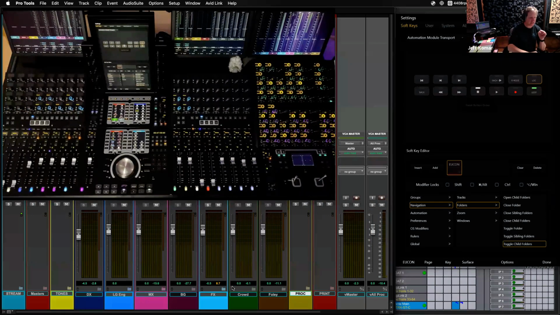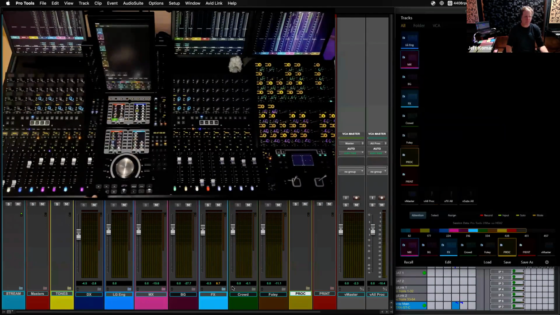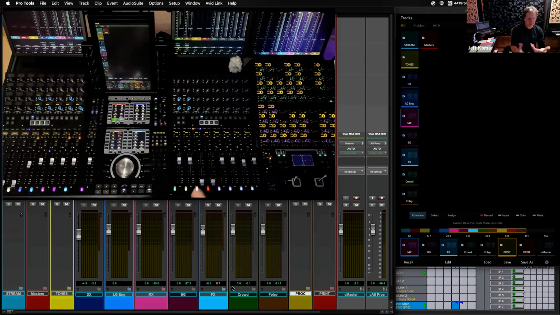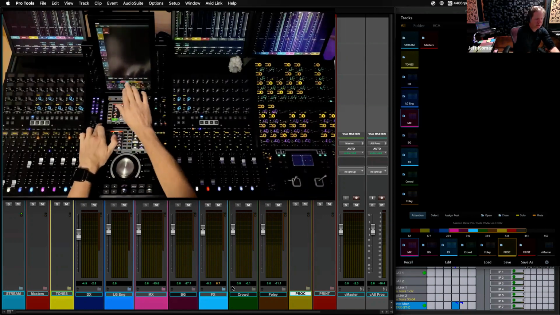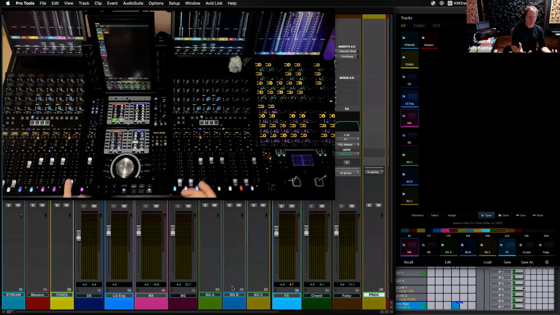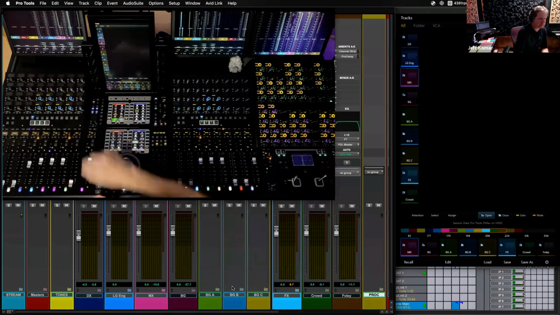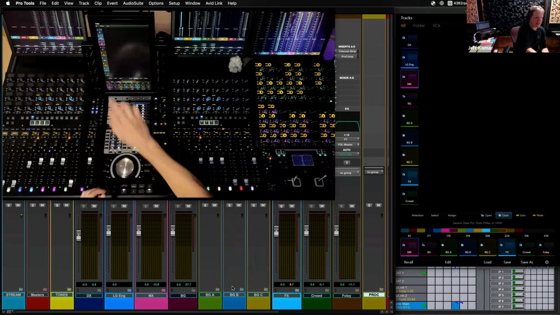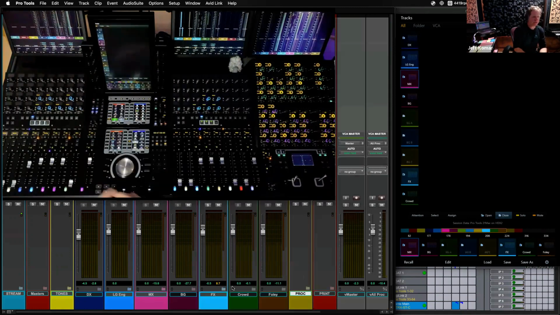So one last thing, and this is not my favorite way to operate, but I need to show it so you understand what it does. Let's go to the backgrounds on the touchscreen. The reason I don't prefer this is it takes another finger to do this. You have to do shift and then open and then touch BGs. And then that'll expand that, as you can see, right? We've just expanded backgrounds. So that's not my preferred way to do it, but it certainly does work.